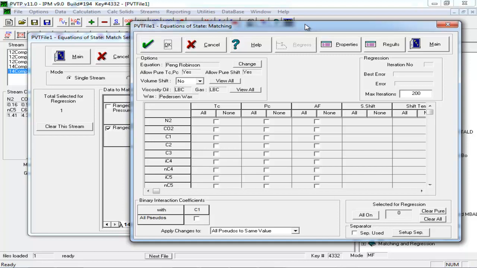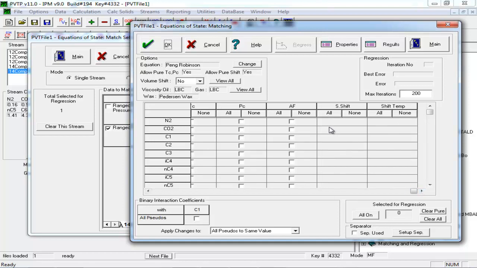But now I will try just to match the density and saturation pressure with volume shift. So now, if you see here, we have two shift factors, shift for temperature and shift for volume. This is what we are going to use.